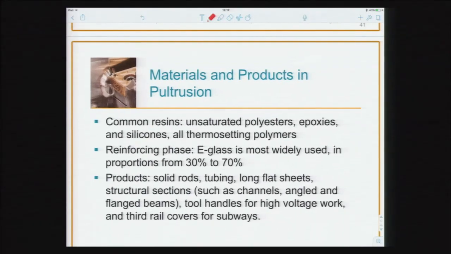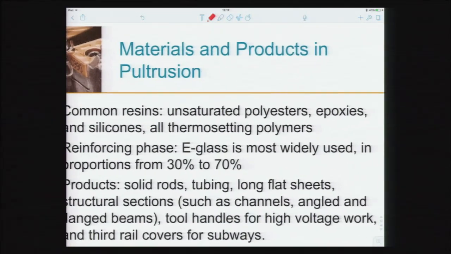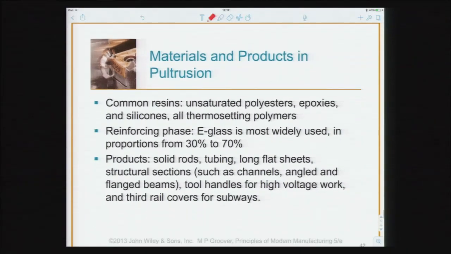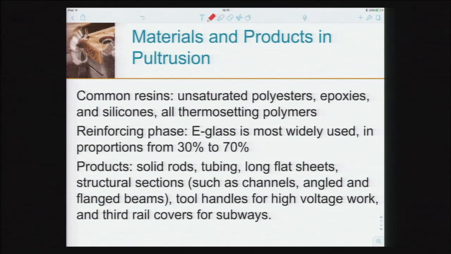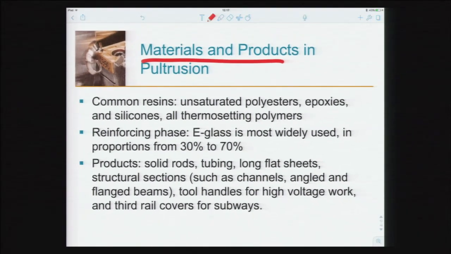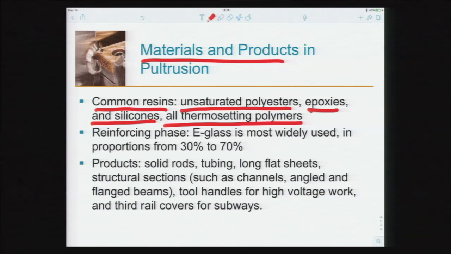Let's see materials and products in pultrusion. So right now we're on slide 42. Materials and products in pultrusion. Common resins include unsaturated polyester, epoxies, and silicones. They are all thermosetting polymers.